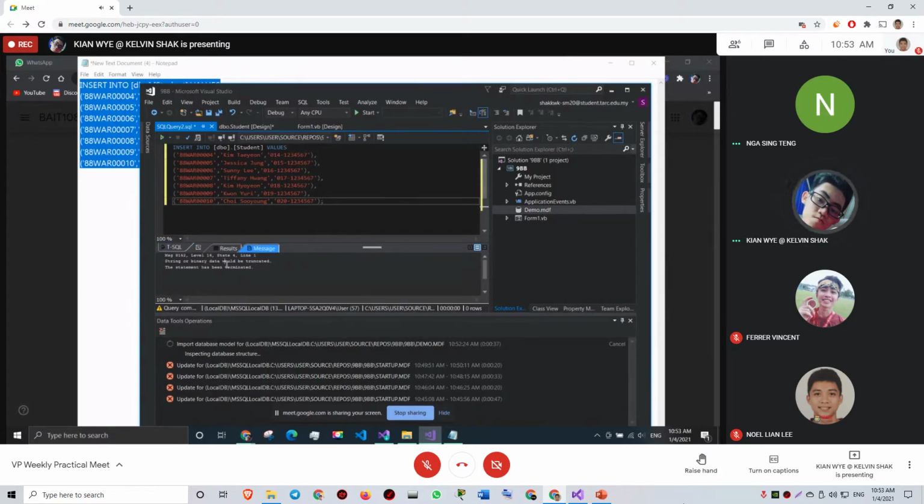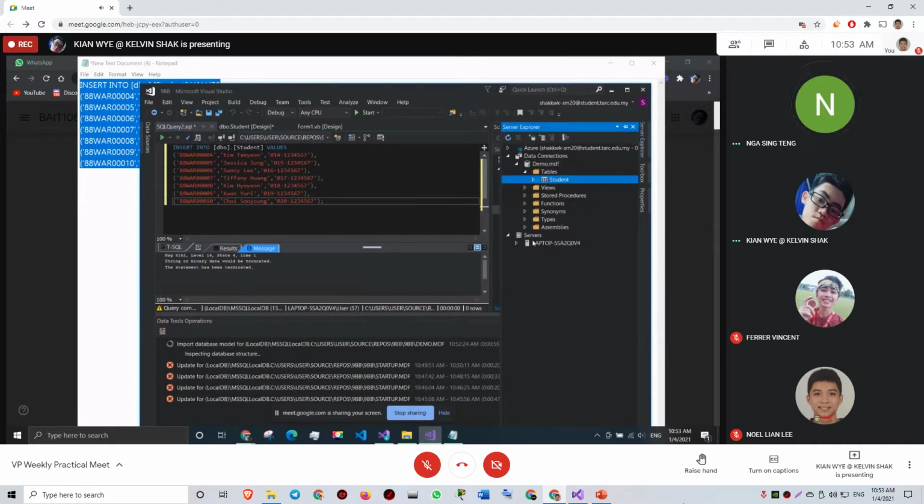I now got string or binary data will be truncated. The statement has been terminated. What is this thing? Terminated. Server thing.